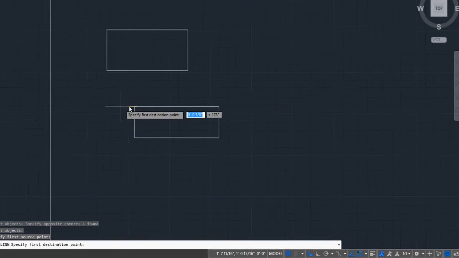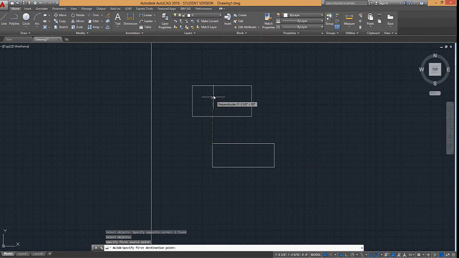So I can not only move things along an orthogonal plane, but I can also mouse over this other point and bring that down, and it's going to figure out where the point of intersection is using this object snap tracking. I find it's a command that I actually use quite often. If I track this down, mouse over that, move my mouse down, track it over there and click, I'm going to specify that second source point and hit enter, and that's when these two are going to align with each other.